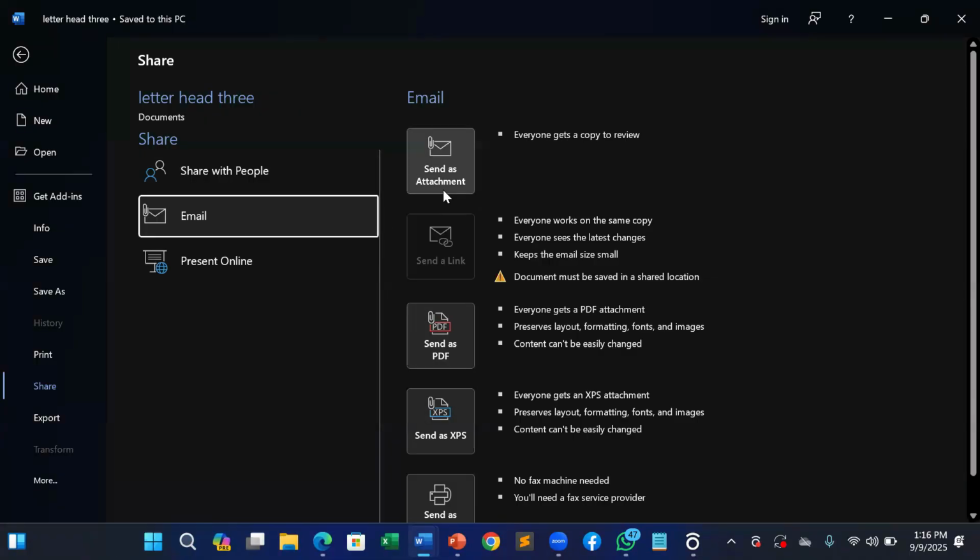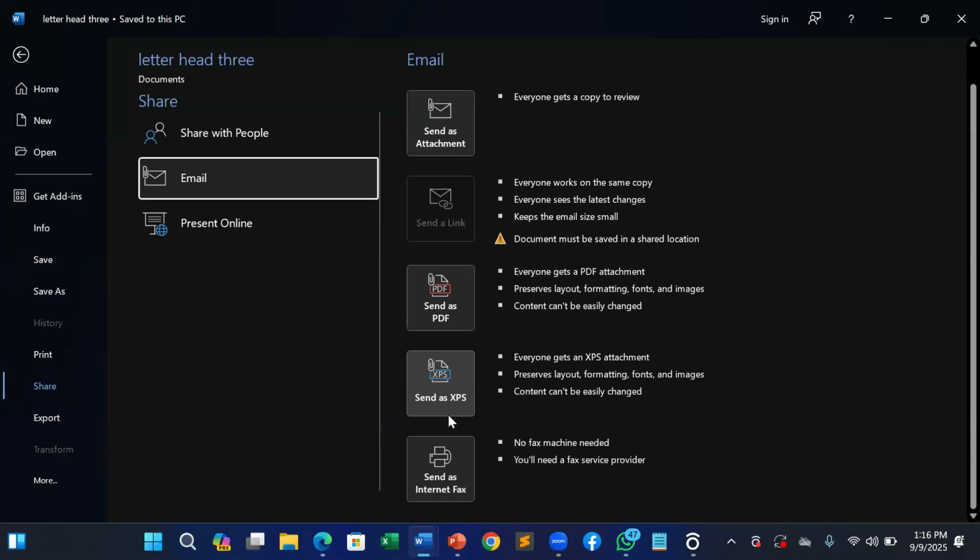Or if you want to send an attachment or send as PDF, let's say this letterhead is in Microsoft Word or document format, and you want to send it as PDF, you can just select this PDF format. Or you want to send it as XPS, you can also send it. It depends on which format the organization wants you to send the letterhead as. It's just like your CV.